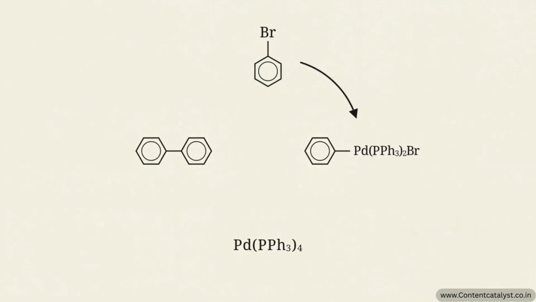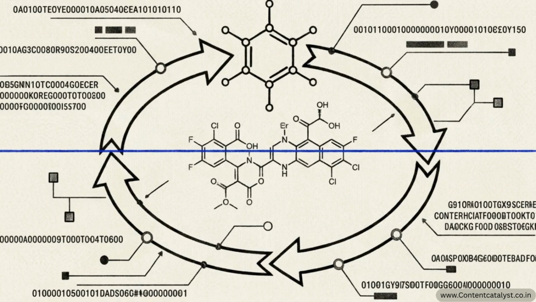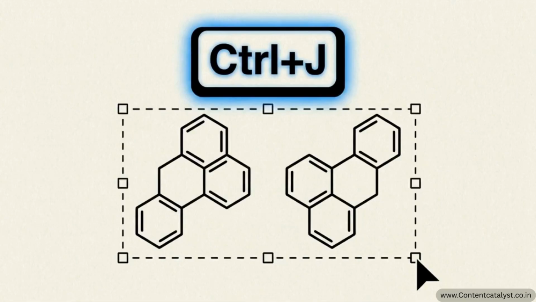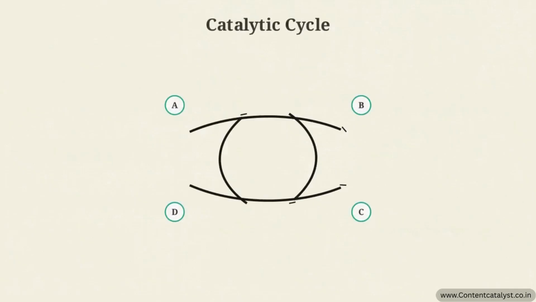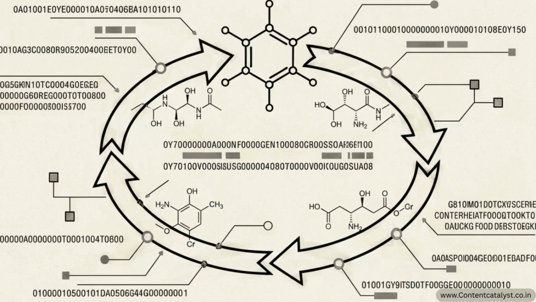Now, move your previously generated SMILES structures into these gaps. Because the arrows were carved from a single master shape, the reagents will align perfectly with the pathway. If you need to combine separate molecular pieces, select M and use the Ctrl-J shortcut to join the structures into a single unit. To complete the bottom of the cycle, you can use the Flip Horizontal command on your arrow segments to maintain a consistent flow for the reaction. This method of duplication and cropping mathematically enforces alignment, removing the need for freehand adjustments and ensuring a professional finish.